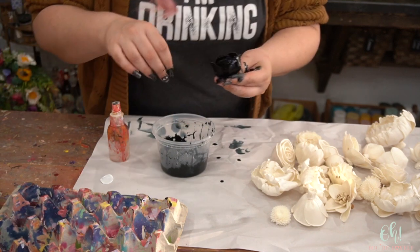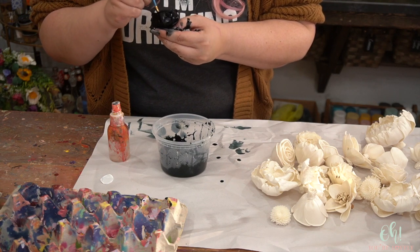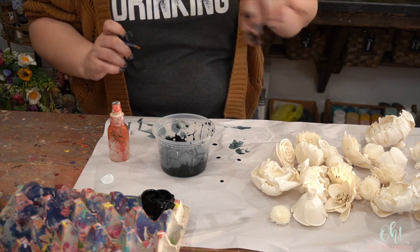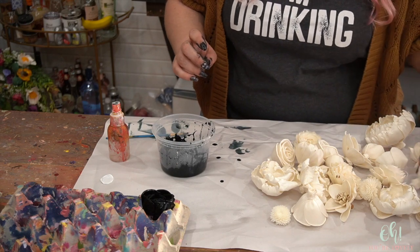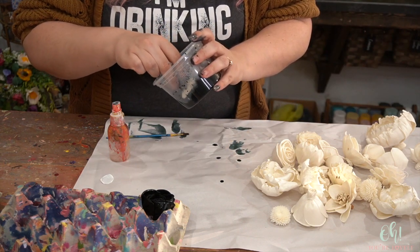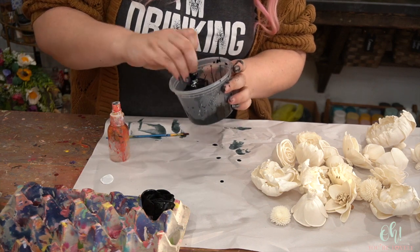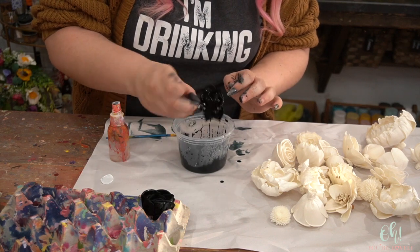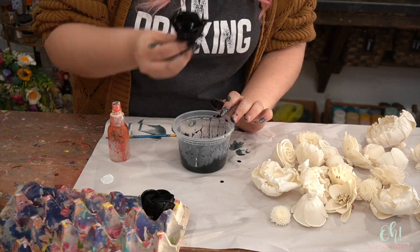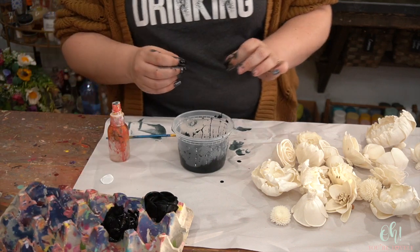I'm excited to see how this dries. In the centers of the flowers there's a little bit where the paint didn't pick up, so I'm just going to smush that around with a paintbrush. We're going to let that sit. So far they haven't completely uncurled — they're standing up a little bit, but not too terribly. This one's really curled. I think this is actually a Paris. I'm wrong very often about the names of the flowers, even though most of them I name. Oh my god, it's so pretty. It's definitely uncurling — I'm not mad about it, it's still really, really pretty. I'm going to flip it upside down and trim the edges. So it does still uncurl, so you would want to use like Design Master Spray.